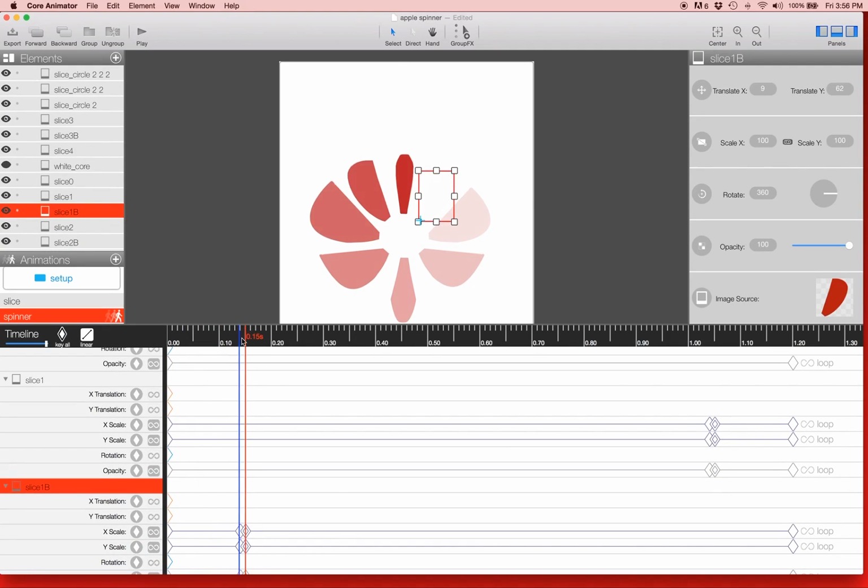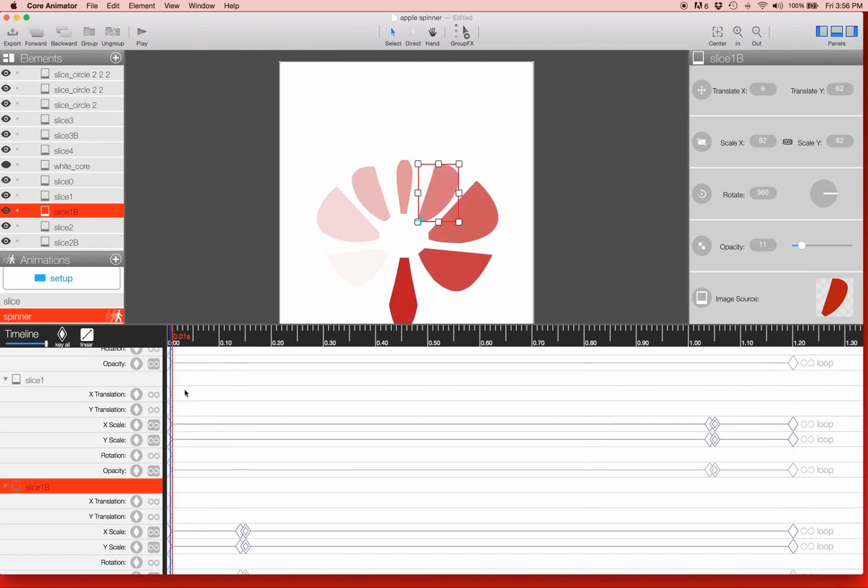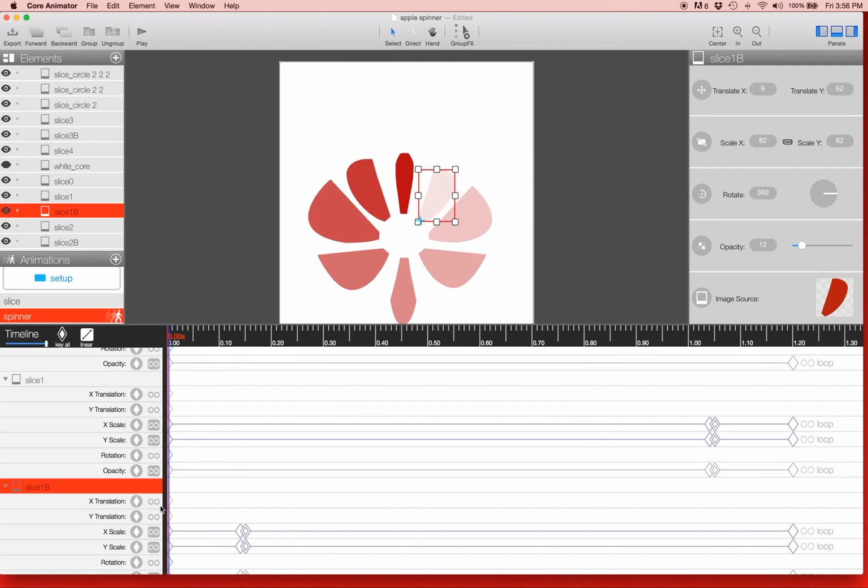We know that we're working in these 0.15 second chunks, so we know that at 0.15 seconds we want it to be at its final state, which would be 80% and 0. The difficulty is we need to loop it at the same rate, so we need to find out the value that it should be here at the beginning, which happens to be 82 and 12, and that should be the same value at the end, 82 and 12.